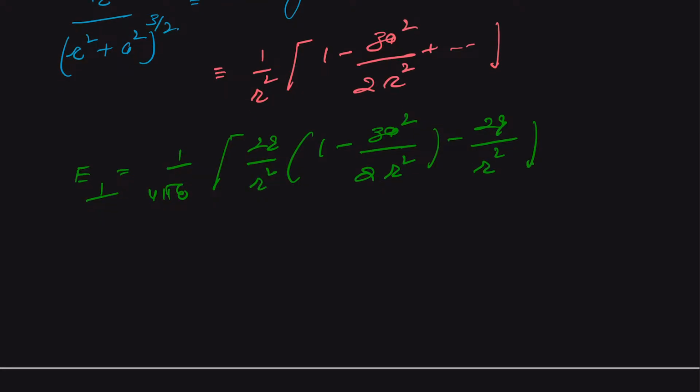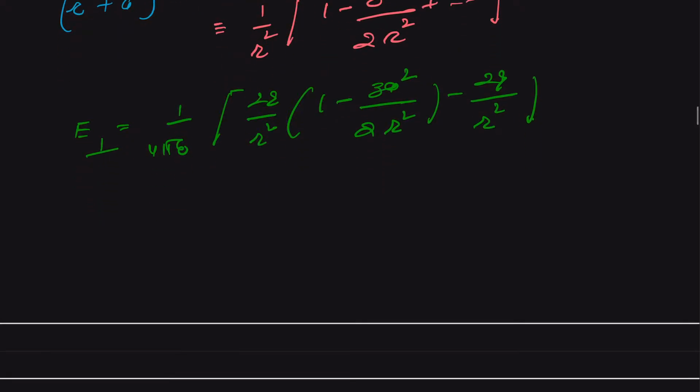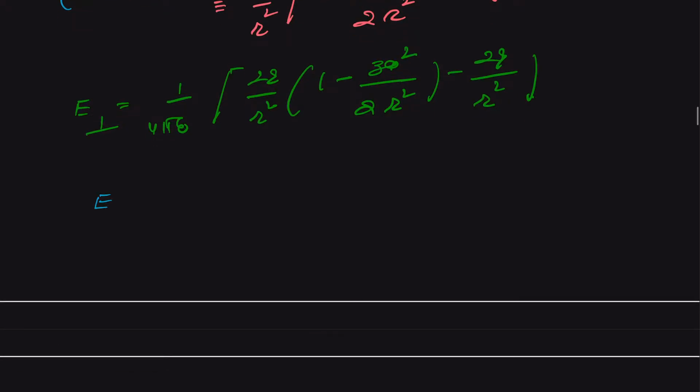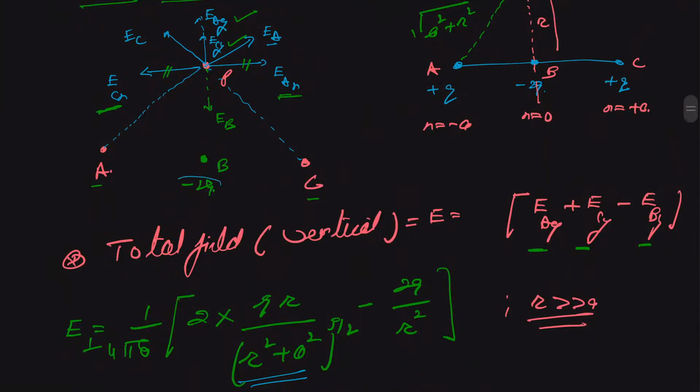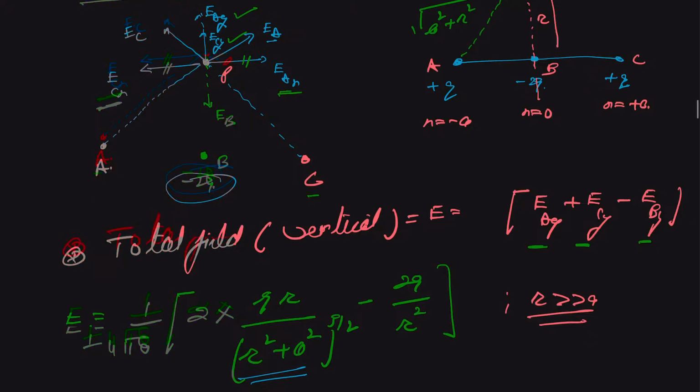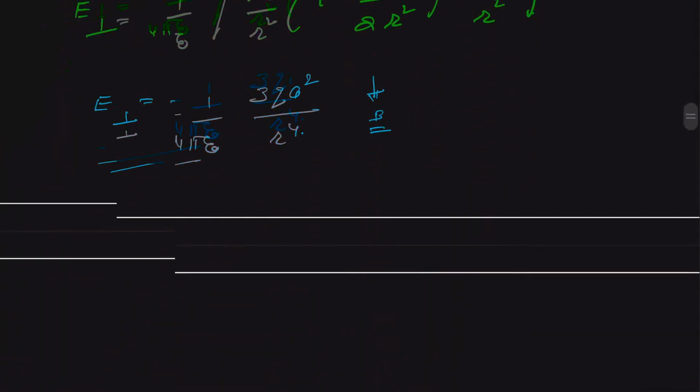And this is quite easy to solve, nothing much is typical there. So you can say the electric field along the perpendicular bisector will be equal to minus 3q a square upon 4 pi epsilon naught r raised to power 4. Obviously the negative sign tells that it will be towards point B, because from here also we can say that this charge is minus 2q, and the distance is r. So this was quite straightforward.